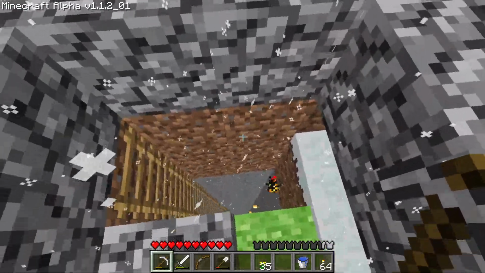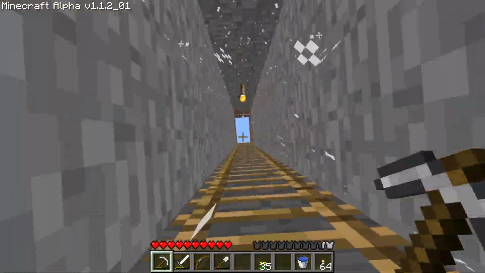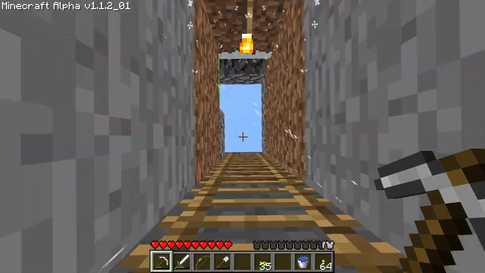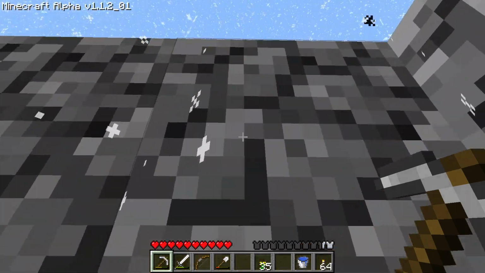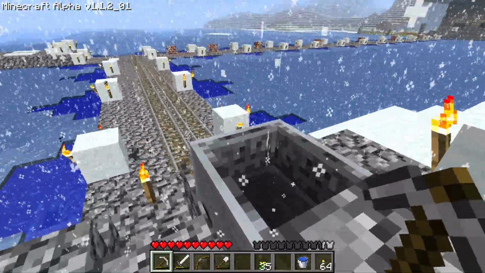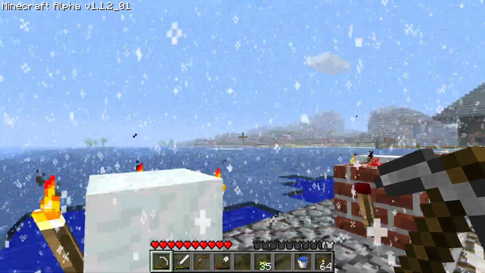And just to show you how it looks, I can go all the way down there, and I've just dug straight down and then dug out in the four directions, north, south, east, west, and just start looking for diamonds and dungeons and whatever. So we'll go back. I can speed up through this part.